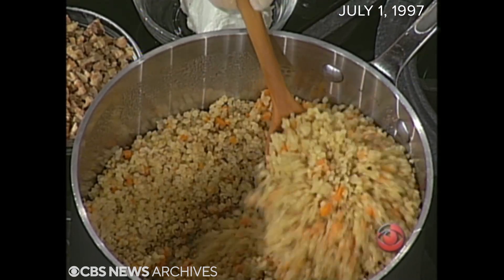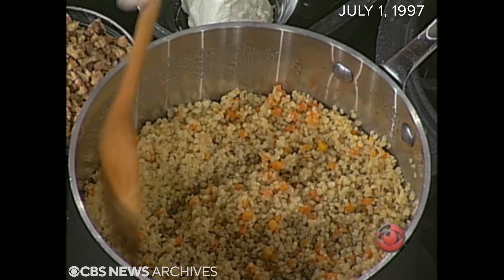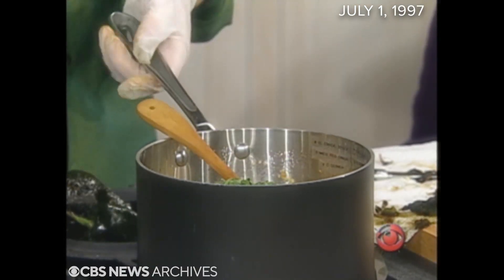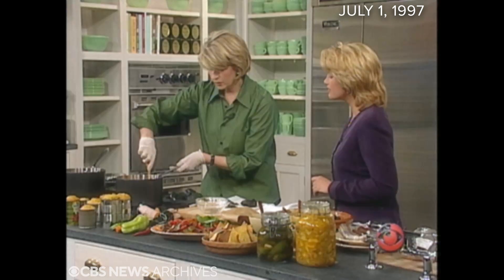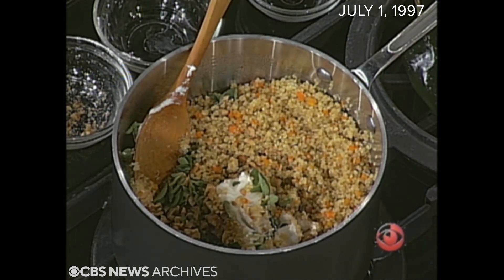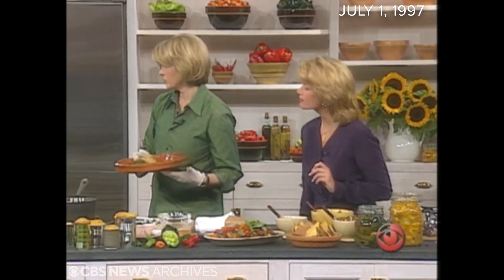Peppers are called peppers or chili. Here is the quinoa, which is a full-protein grain — not so starchy, it's great. This is the stuffing: quinoa that's been boiled, a little bit of carrot, one cup of chopped walnuts, goat cheese, and some wonderful oregano. That's your stuffing. You mix that all up and stuff your peppers. We have them already stuffed here and we're going to put them in the oven.